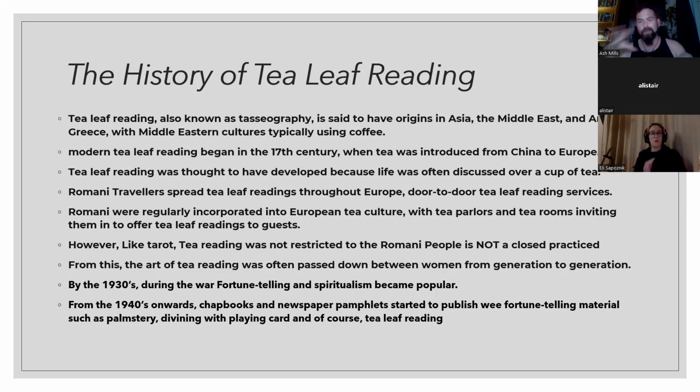It's probably a lot different to the way Western society reads tea leaves than Eastern, because of the clashing of cultures and Chinese whispers and people attaching their own symbology to it, depending what culture you are in throughout Europe. But yeah, it was really through the Romani people, and that's why they were associated for so long with tea leaf reading and tarot and palmistry.